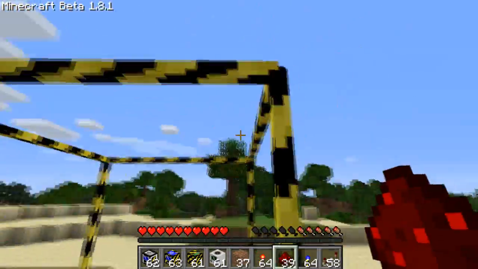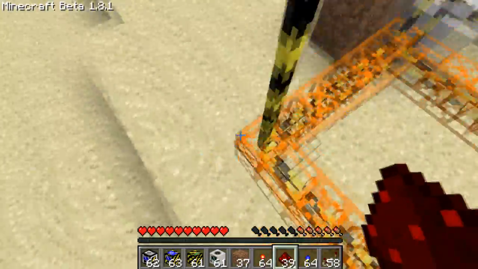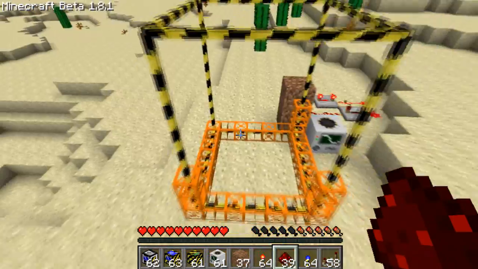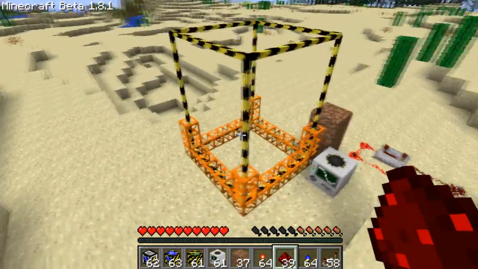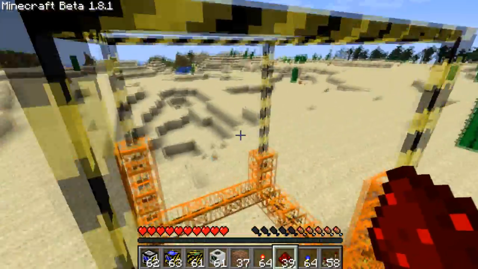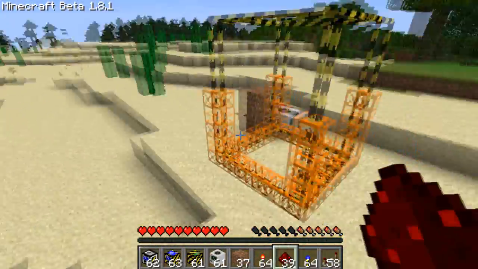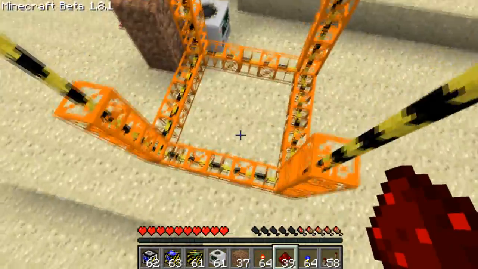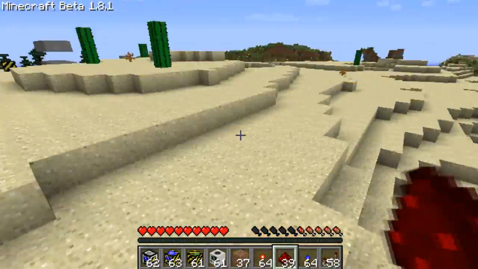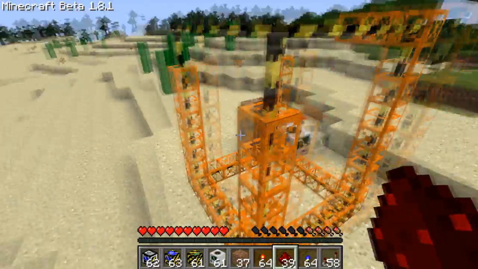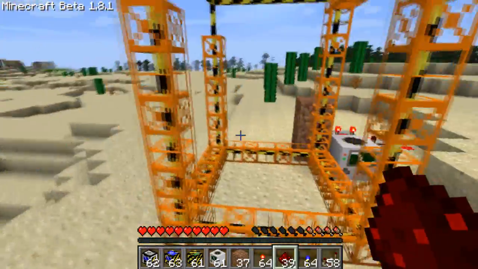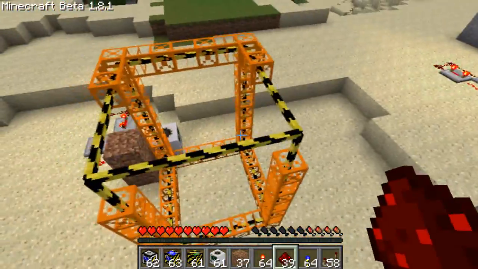So it'll build all the way up here, the framework. It basically just builds along these lines. And yeah, it goes kind of slow, but once it's done, it's still pretty slow when it digs down. It digs like 1 block, 2 block, 3 block, 4 block. It's kind of slow, but instead of just having a huge box, the best thing to do is have like 20 different boxes, and then they'll all be working at the same time.